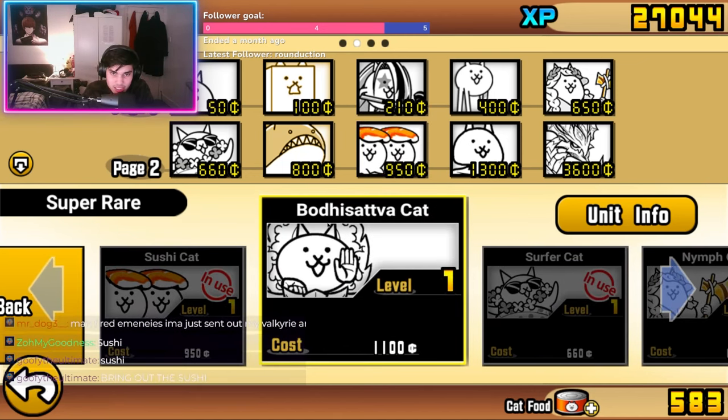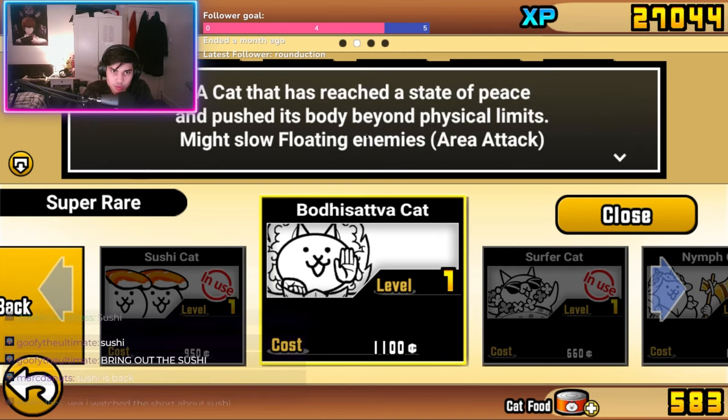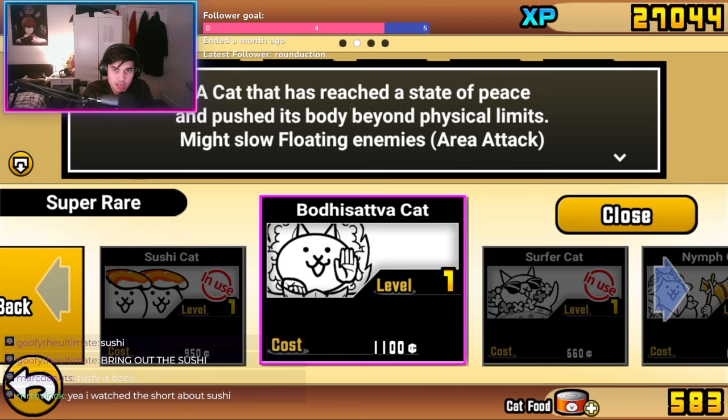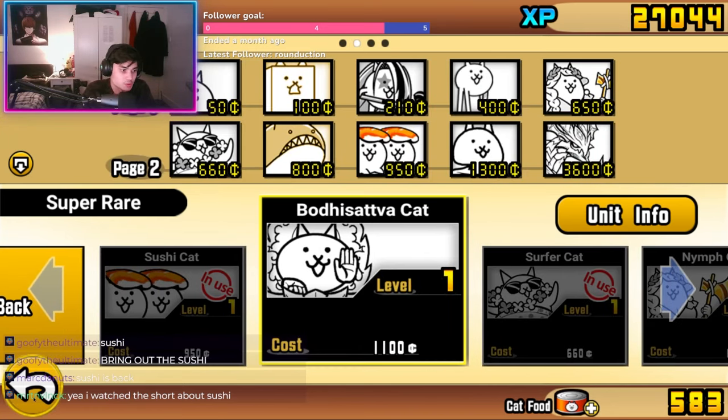Who the hell is this? Borda Vista. What does this bro do? A cat that has reached a state of peace and pushed its body beyond physical limits. Might slow floating enemies. Area attack. That's pretty cool. I don't have anything to swap him out for, though.